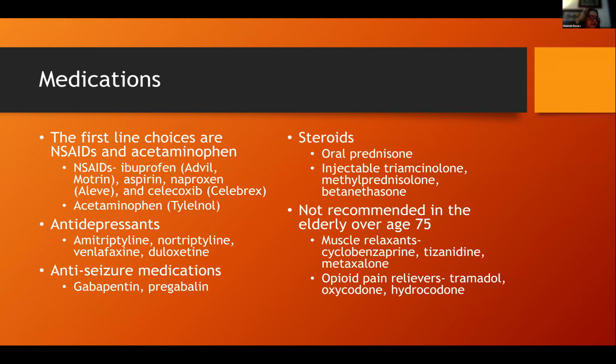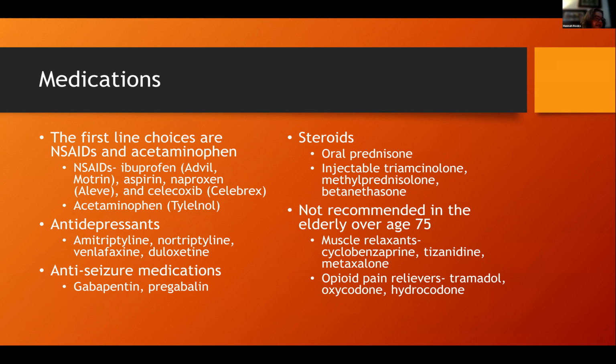In some cases, there are a couple of things to keep in mind with these particular choices. I wasn't sure if I should go too in depth on these, but I did want to make some notes specifically for the ones that are available over the counter, because those are the ones that are most accessible to patients.